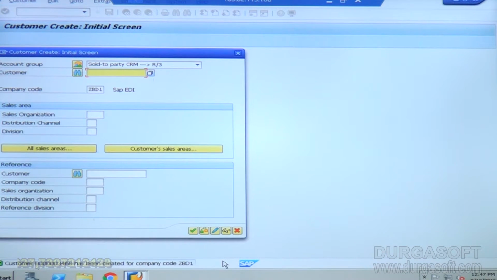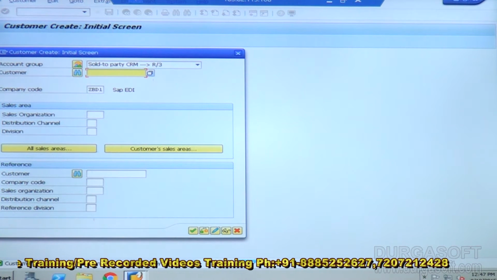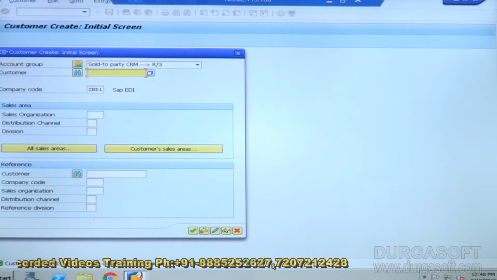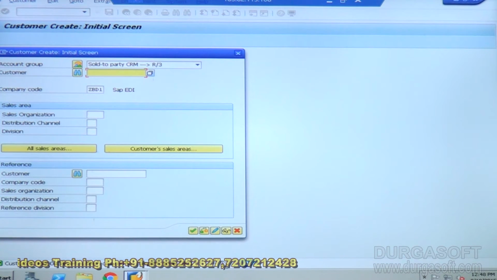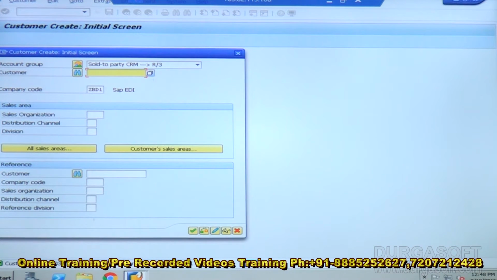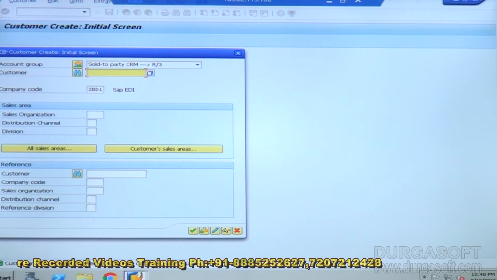So this shows how we can enter the customer details of each and every transaction that takes place.